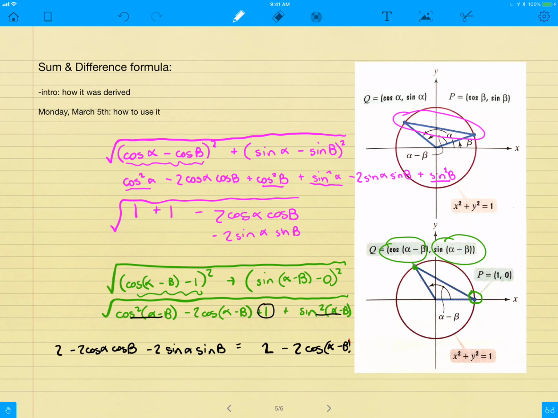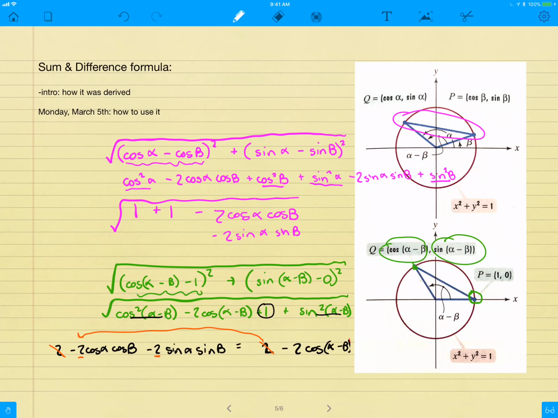So if I drag this 2 to the other side, it's gone, right? The 2's are gone. If you notice, I do have certain things that are in common here, as you can tell, like there is a -2 right here. There's a -2 on this thing. I can factor that out.